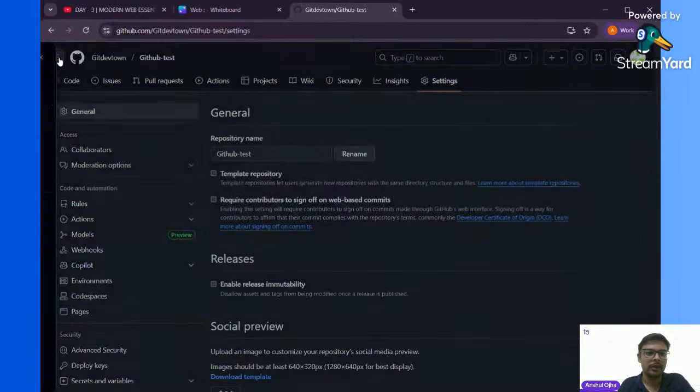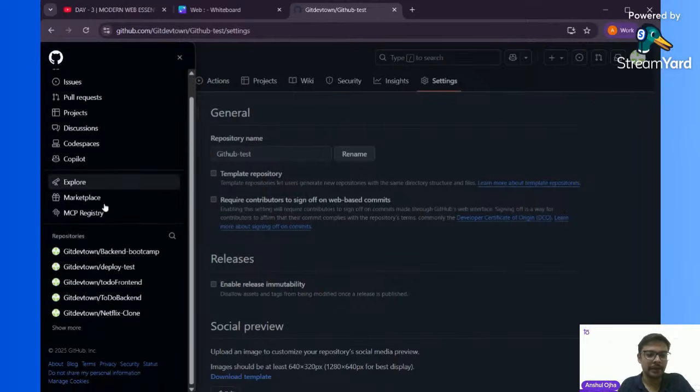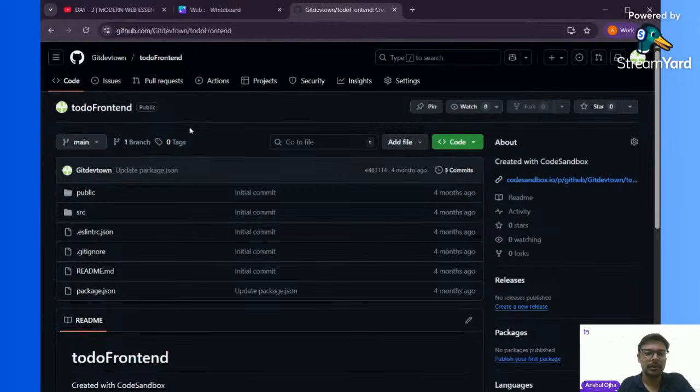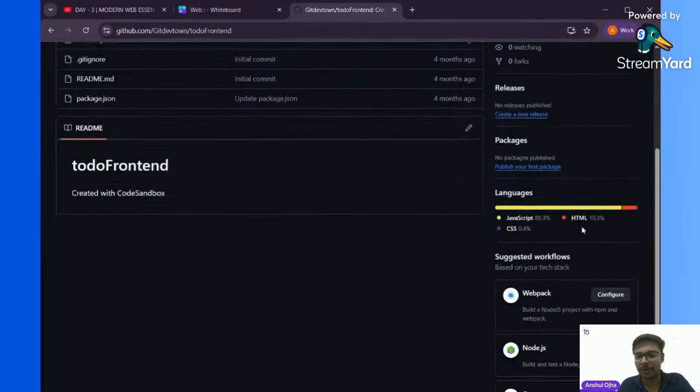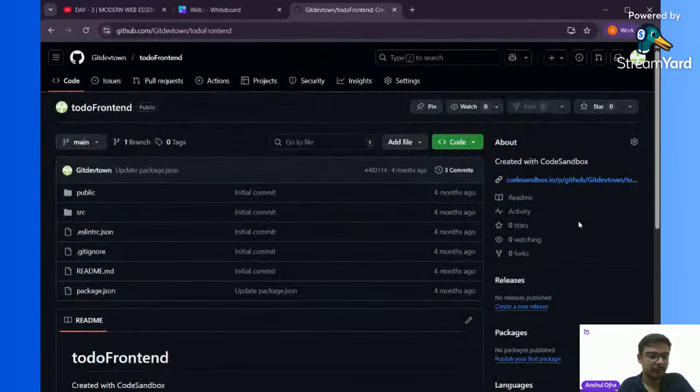Now what I will do is move to another repository and try working there. This is one of the past repositories that I have over here. We need to clone a fork? No, you have created a new repository, so why do you need to clone? You just need to run the commands that were given, and whatever code you have on the local machine will get pushed. Cloning and forking are different concepts.